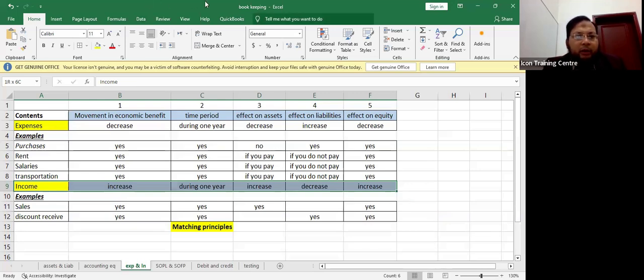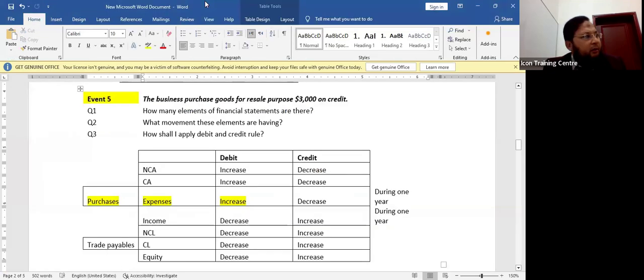Now, again, just have a look here. In this particular scenario, we are not making any kind of payment. Still we are recognizing it as an expense. Why? Because purchase is fulfilling the criteria of recognizing it as an expense. On the other hand, we are not paying cash, so our current liability is increasing, which is what we have discussed in the recognition of an expense. And it is increasing because we are purchasing on credit.